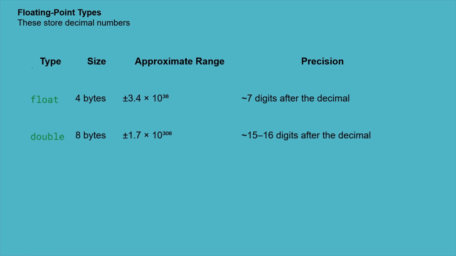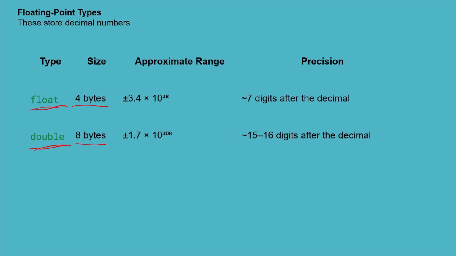Assume if you want to store a number with a decimal, then we go with float. Example, I want to store a product price like 99.99, something like that. So to store a number with a decimal, we have two options. One is float, the other one is double. For float, we have 4 bytes of memory allocation, and for double, it will allocate 8 bytes.